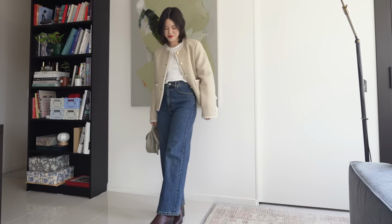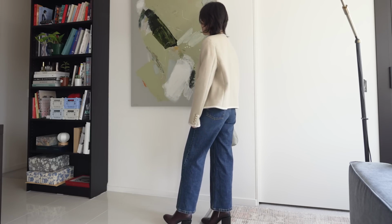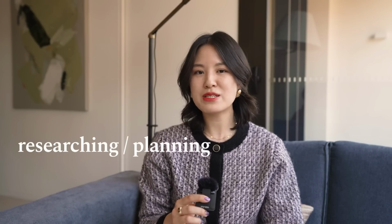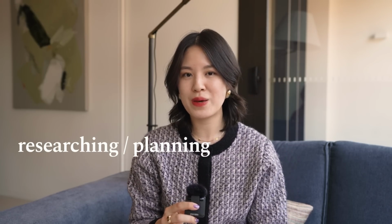When I think about replacing things, I often think about it like I'm spending money and time and effort to look the same as I did last year. And something about that just doesn't really sit right with me. I do enjoy browsing, I do enjoy looking for things, but I do want to add to my style, elevate it, add to my wardrobe, have fun with it, and not just be focused on repeating this cycle where I'm replacing things all the time. So this obviously comes with finding pieces that are higher quality, maybe searching for a bit longer, looking for a bit longer before we pick the right piece.